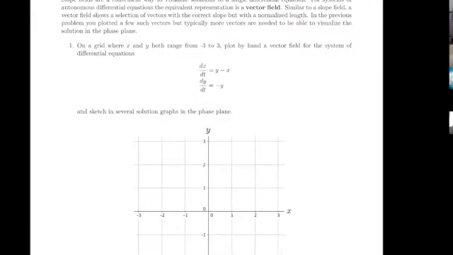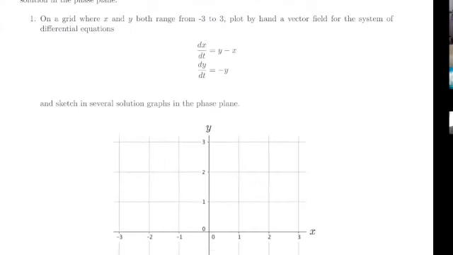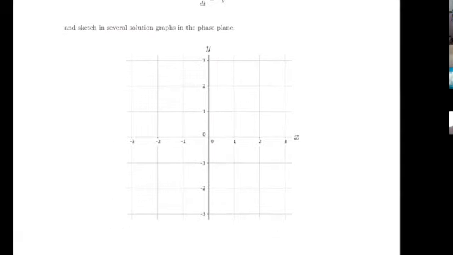Now let's take a look at one where we don't necessarily have a practical interpretation. We'll just think about X and Y, and we've got this system of differential equations. And so let's make a plot over here. We'll do one by hand and then talk about some interesting properties here. And so I'd like to divvy up the labor, if we can, as follows.